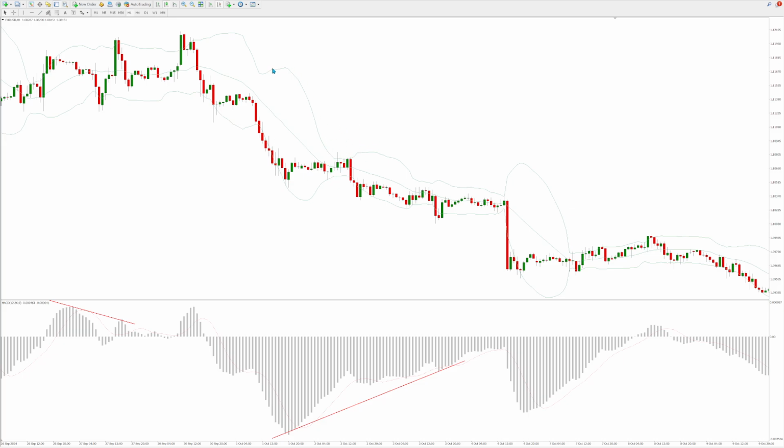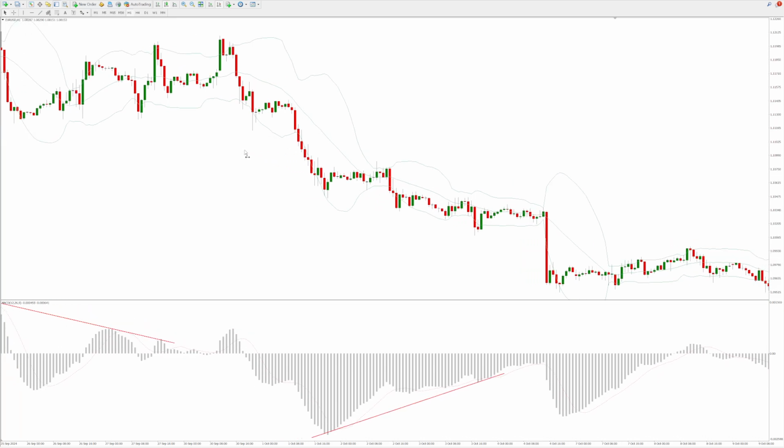Also with the Bollinger Bands, they can do something called the Bollinger Bands squeeze, which is when the wider the bands are, the greater the trend. You can see here they're wide, the market is trending downwards with momentum. And the tighter the bands are, the lower the volatility, and therefore the higher chance that we are in a period of consolidation or a ranging market.